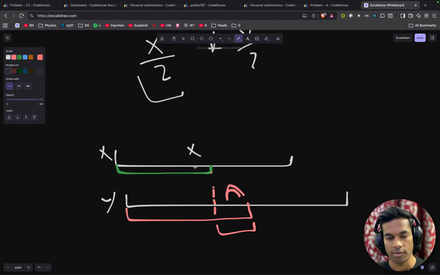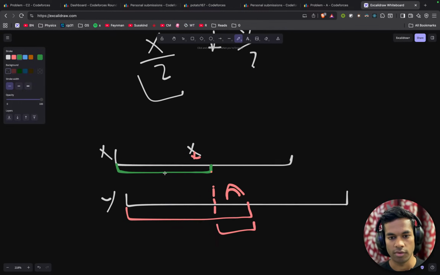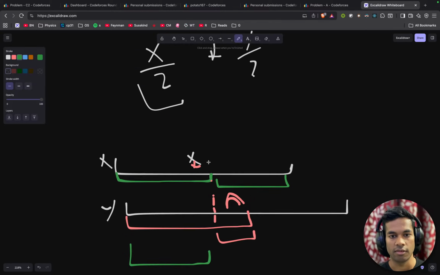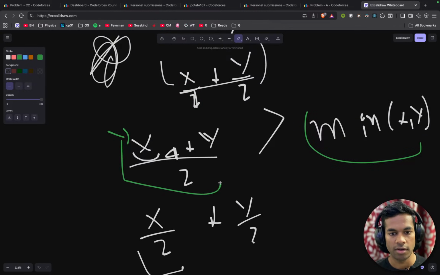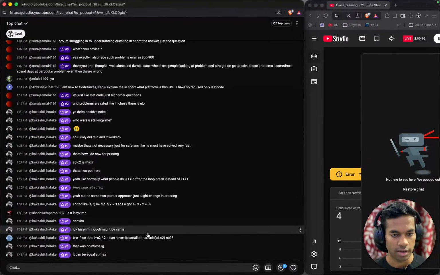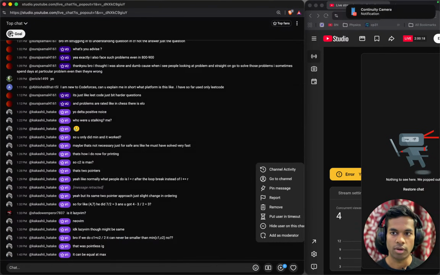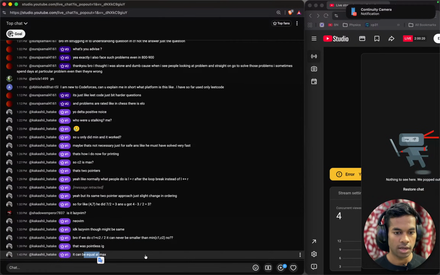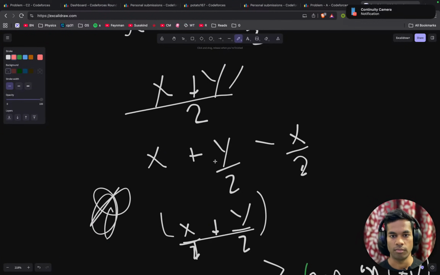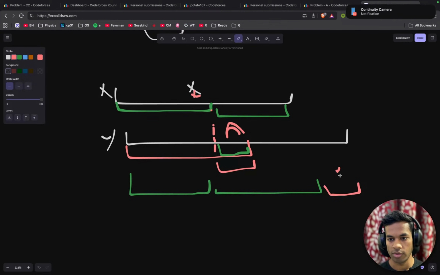So the minimum would give us two green lines, and the maximum would give us two green lines plus this extra red portion. So yes, that is correct. It can be equal at most: when x equals y, this red portion would be 0.